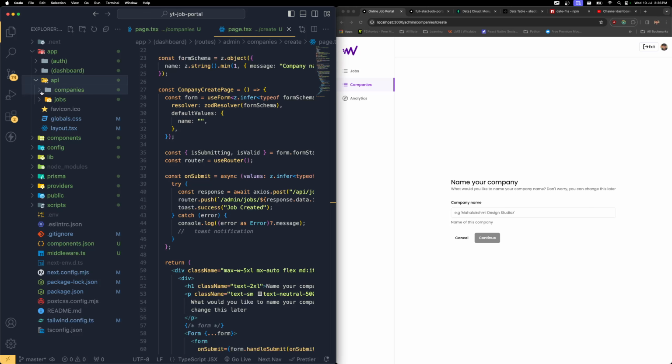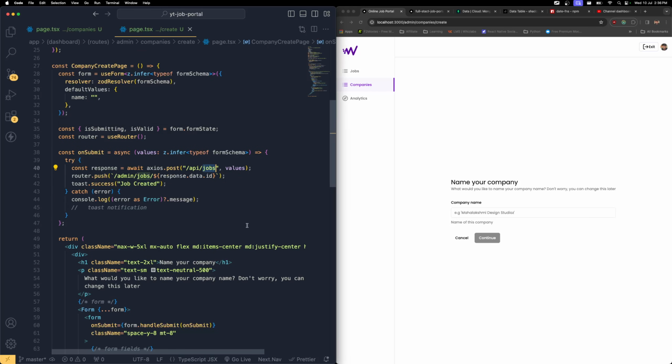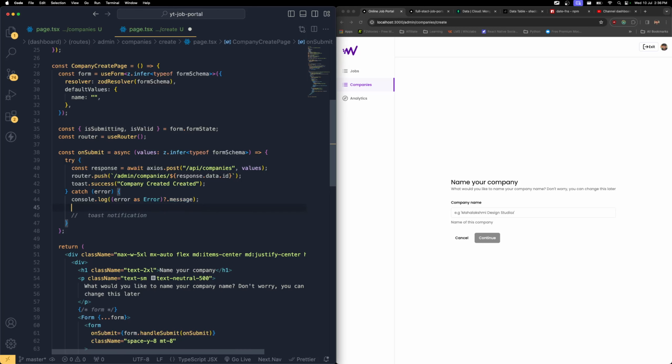So close this one, and this time it is going to go into the app APIs folder, companies, route. I'm going to copy this, and on submit, it is going to go to API slash companies, API slash company, that specific company ID, and here this is going to be company created. Once it's successfully created, okay, it is successfully created. If there is any error, we need to say what kind of error it is. So let's say toast dot error. Let's print that error straight away over here.